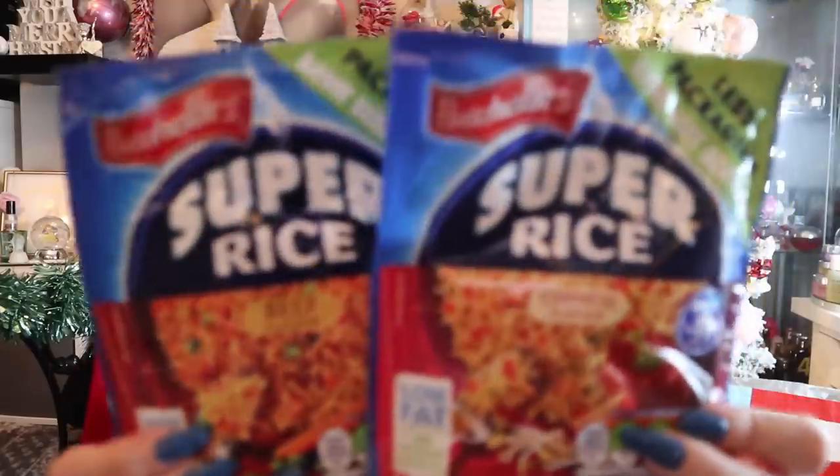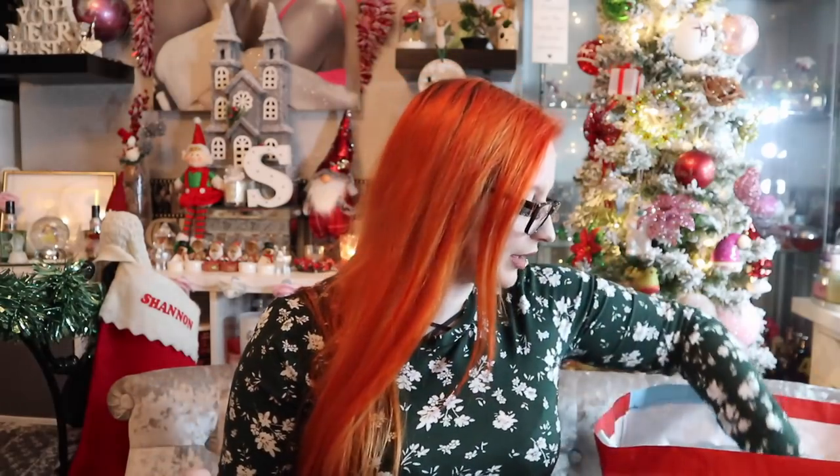Picked up two Super Rices — if you go to the bargain shops and don't pick up the drinks or the rices, what are you doing? 25p each, I've got Chinese and beef flavor. They're great for work, handy for a quick dinner — if you've got chicken, meat, or fish in the oven, chuck this on the hob, ten minutes and you're good to go.